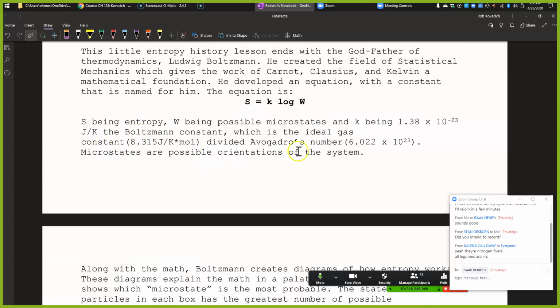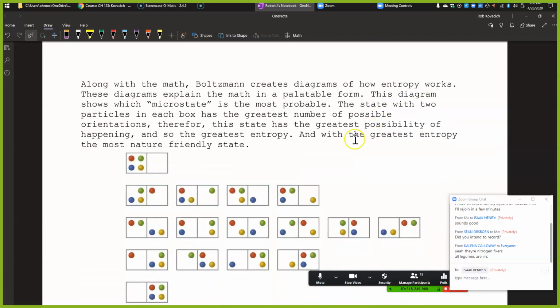Okay, so let's talk about microstates. Boltzmann would absolutely be banned from entering the state of Nevada, because they wouldn't want him to be anywhere near a casino. He would crush the house. So what is he doing here? He's trying to describe chaos. So think about that for a second. You're trying to describe something that's inherently indescribable, and he does a damn good job of it, which is why he's got the equation. He's got the unit named after him.